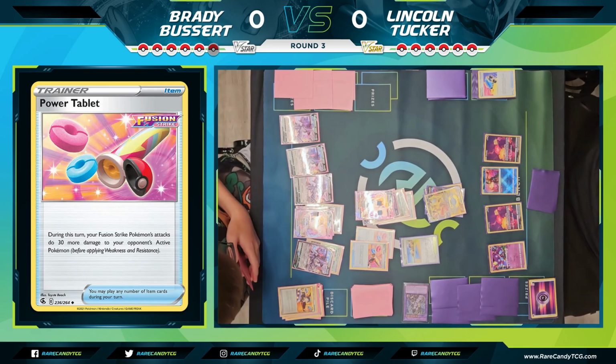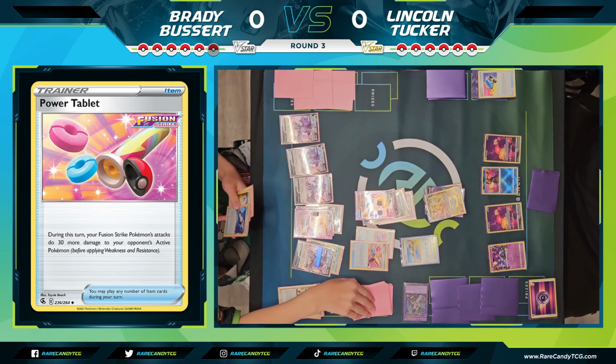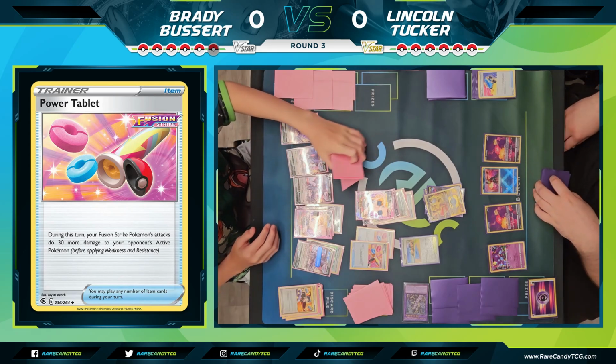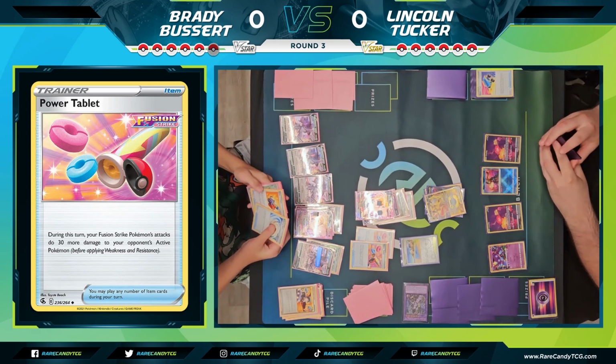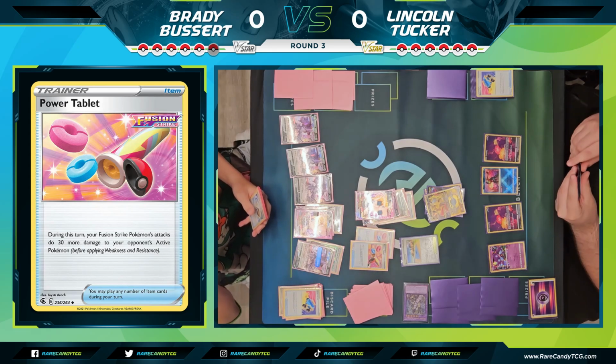But you know what? If he can judge Lincoln here into kind of a dead hand, take a couple KOs without Lincoln being able to respond very easily, you know, this could still wind up paying off. And I'm not sure if Brady's running a Collapsed Stadium in his deck, but that could be an alternate way he could get this extra Genesect off the field at some point too.